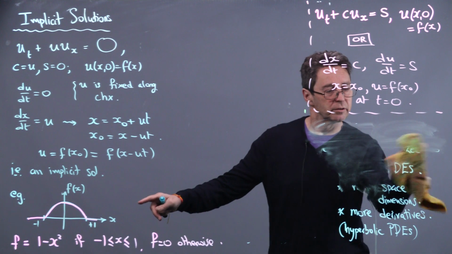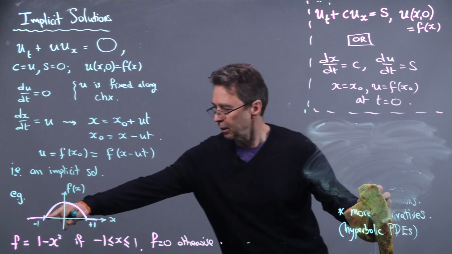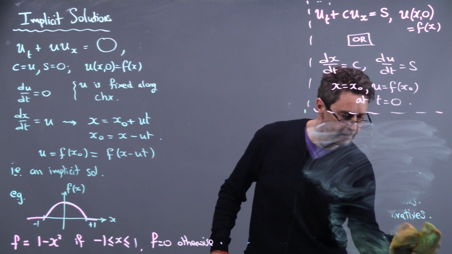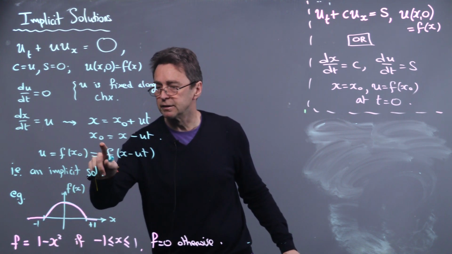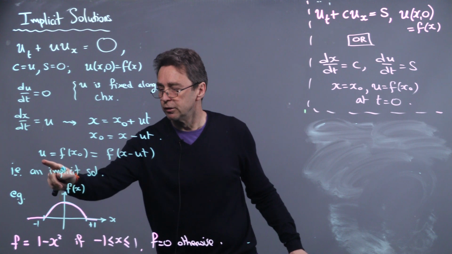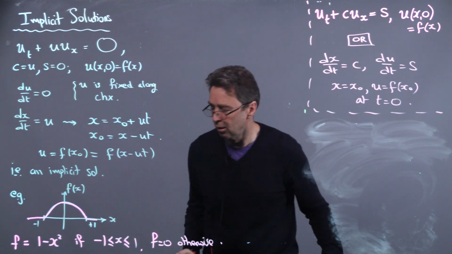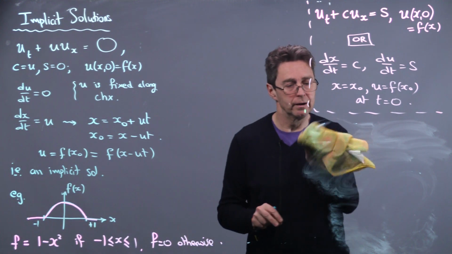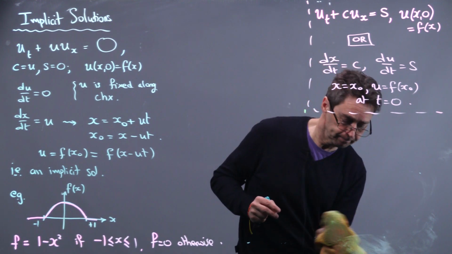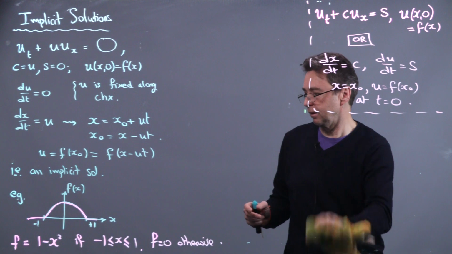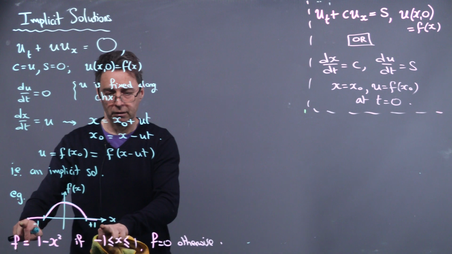So with this initial condition, I've got 1 minus x squared, when I'm thinking about what's happening over that little bit. And I can now say, okay, well, I'm now going to replace the x there with the x0, which is given by that. So I've got u is equal to 1 minus (x minus ut) squared. And if I think about that, that's a quadratic equation for u. And I can always solve a quadratic equation. So that's what's going to happen inside this little interval here. And then outside, I've just got u is equal to 0.